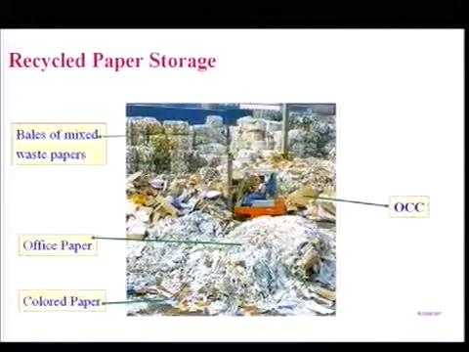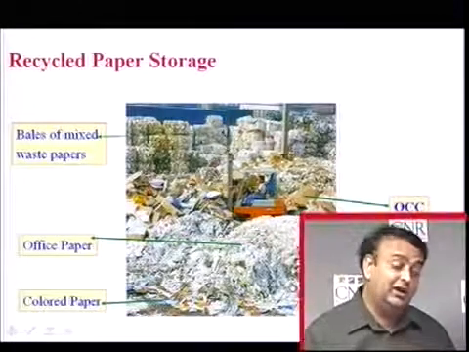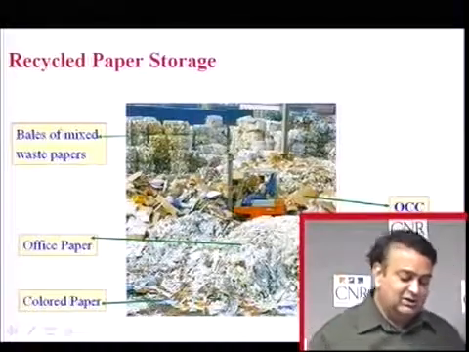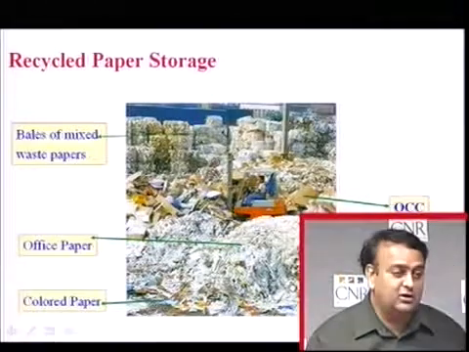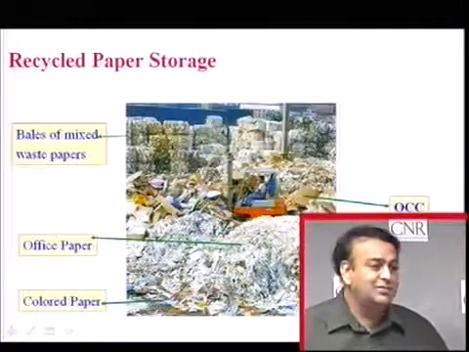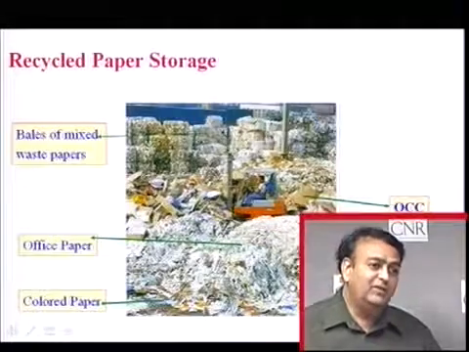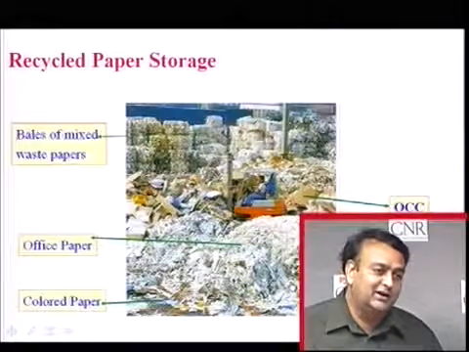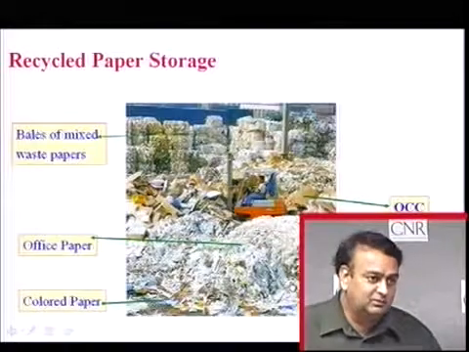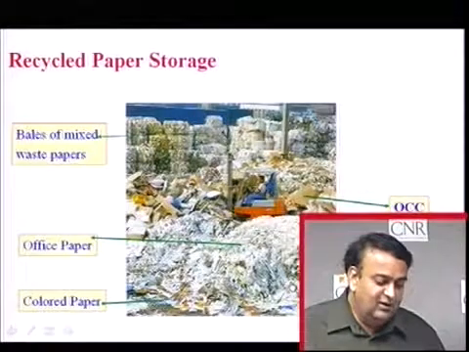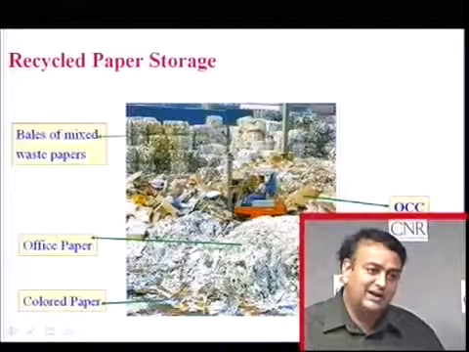All these papers, OCC, office paper, color paper, everything is present in your bales. So you need to select what you want to bleach. Do you want decolorization, delignification, or brightening? Which is the dominant factor in your furnish? If you have a lot of OCC, you have brown fiber, you need delignification. If you have a lot of office waste with colored fiber in it with a lot of dyes, you need a decolorization chemical. If you have groundwood, then you need a brightening chemical.